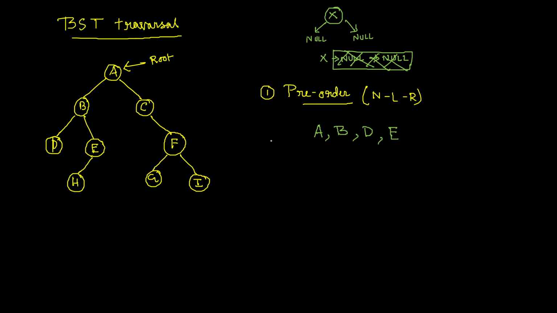Then we will print H. After E, in the left side we will print H. And there is nothing, I mean, we can say that we have a null. But you don't need to say right, comma null, because null means there is nothing. You can omit this. And you see, since there is null, nothing in the right side of E, that means the whole right subtree of B is completed. If the whole right subtree of B is completed, that means the whole tree is completed.